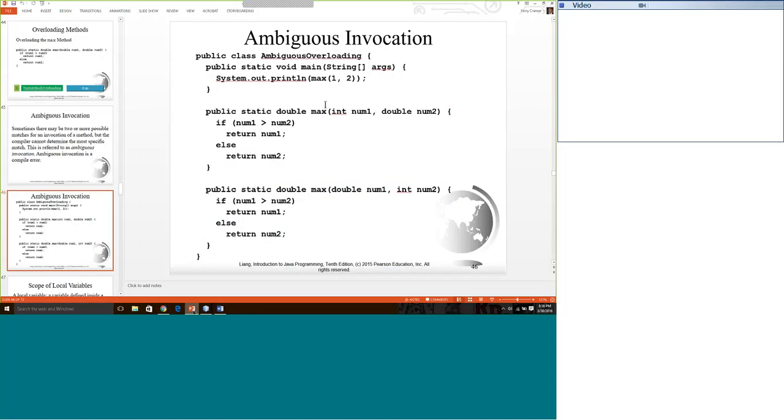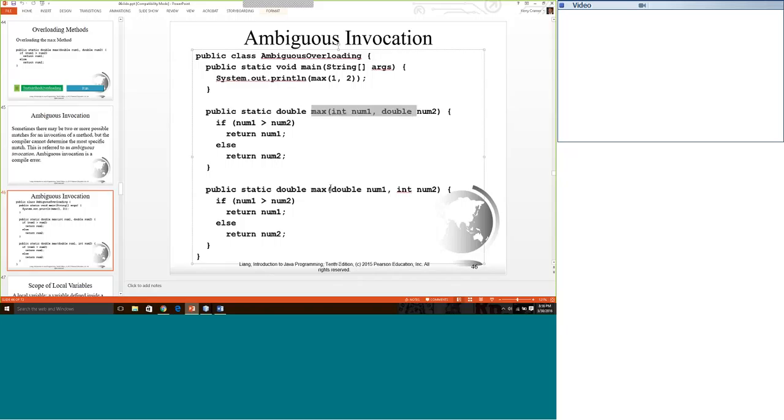For instance, here we are passing max 1, comma 2. These are both ints. Well, it'll look to see what's the best match without explicit casting. Well, we have int num1, that corresponds with that, and double num2, well, that can be widened to be that, so this could be used.